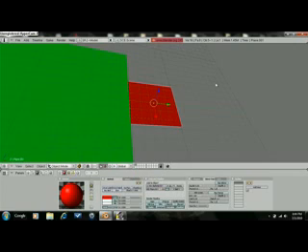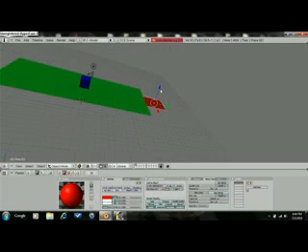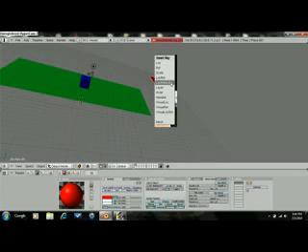Hit I, where it is right now. Location, rotation and scale. And then change your frame to 30. Say okay. And drag it up a little bit. And then you're gonna hit I, location, rotation, scale. So this way, if we go back to 1 and you hit Alt A.